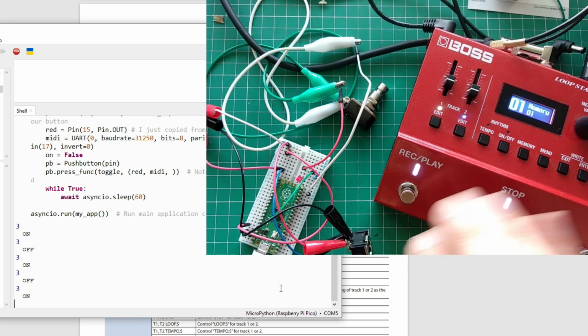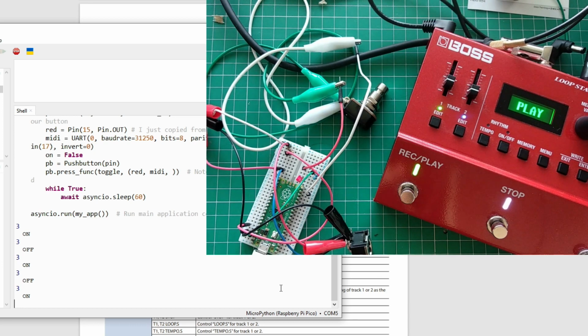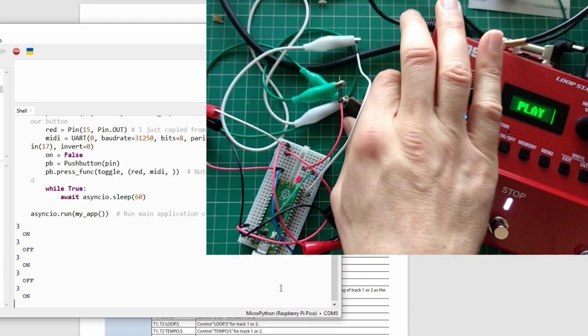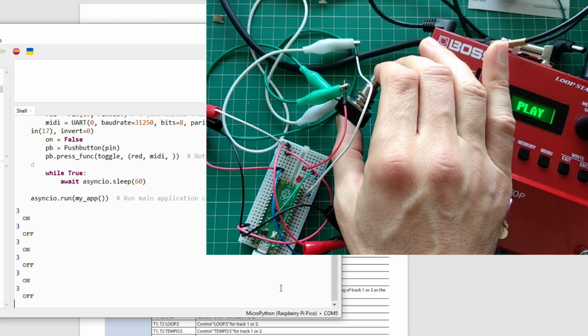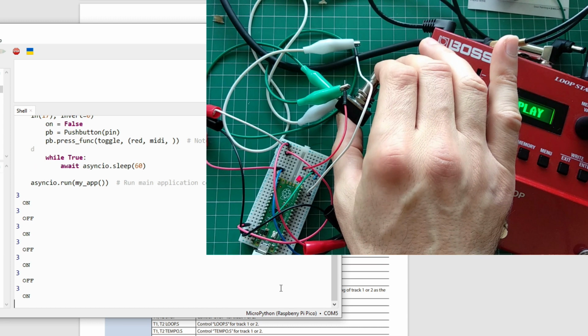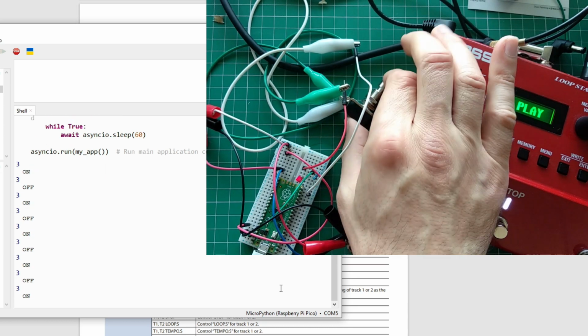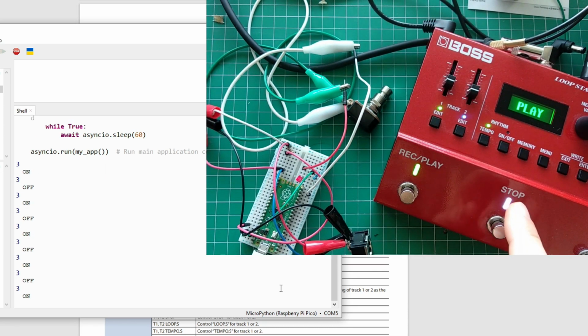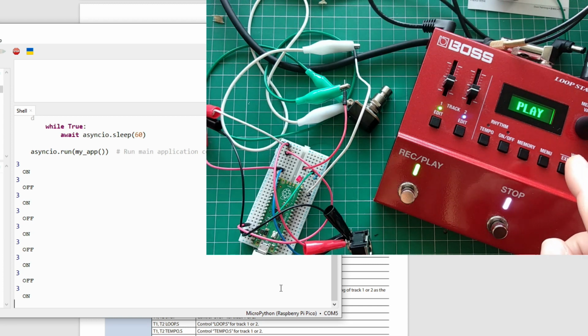So it's very inconvenient when you have only one command. So I'll just press it to start. So off, nothing happens. So you see, it works like a toggle. You have to send minimum and then maximum value for that command, or it doesn't work. And it won't work if you send multiple times on.